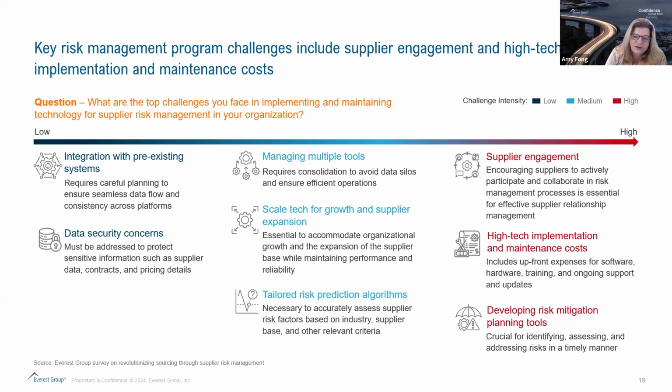Tech implementation and maintenance costs. I did say that integration costs have gone down quite a bit as APIs have become pretty common across all these different software packages, but there's still a lot of upfront costs for software, for hardware, for training, updates, subscription-based software that you're paying forever, right? So the cost model for the end-to-end can be a challenge for organizations.